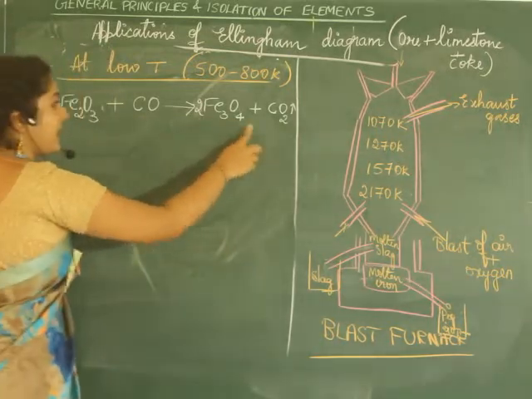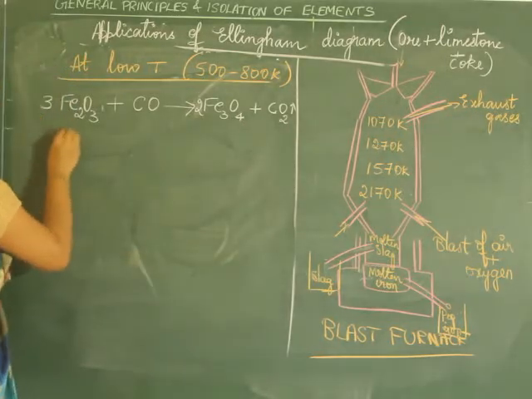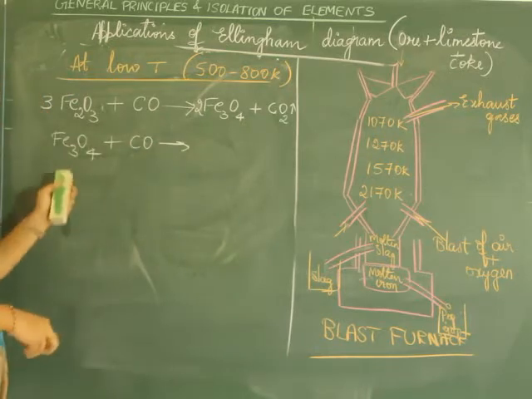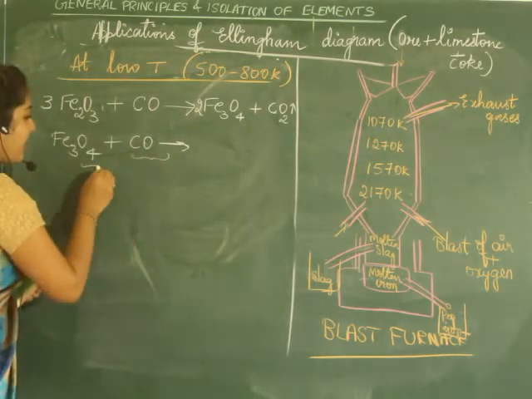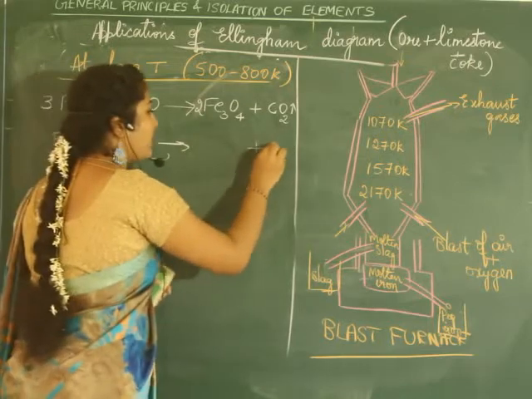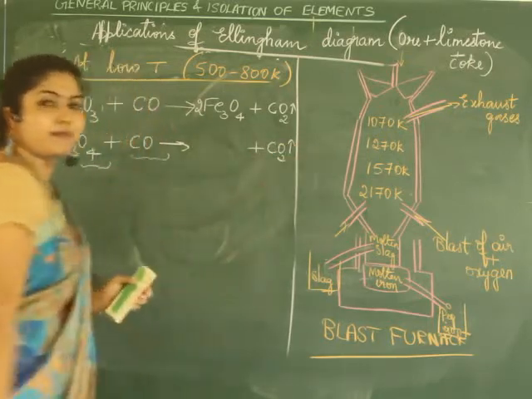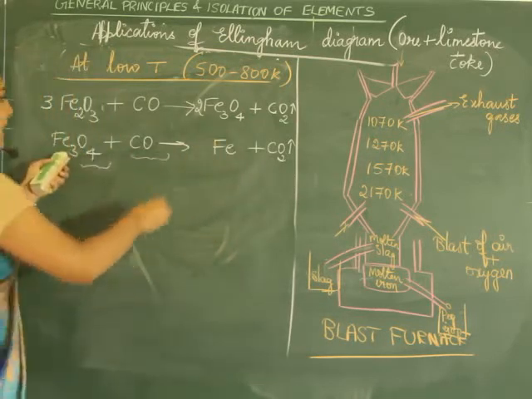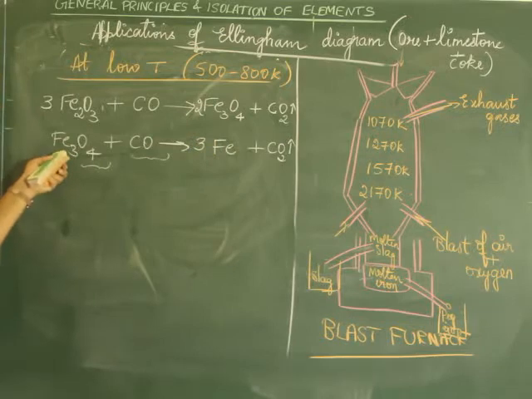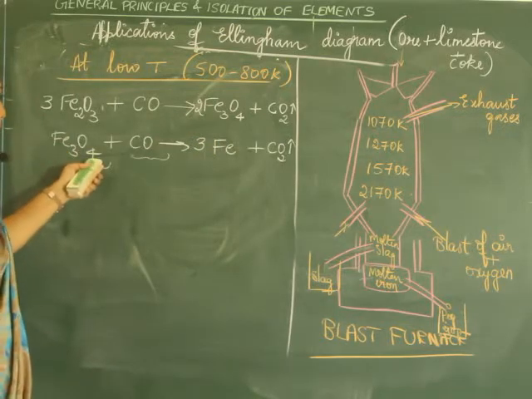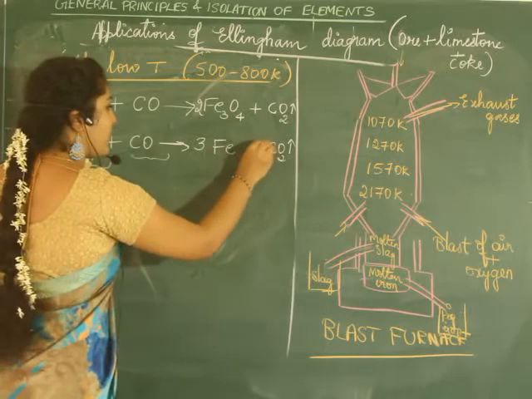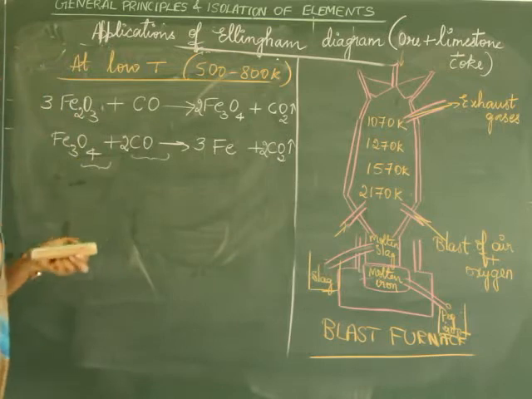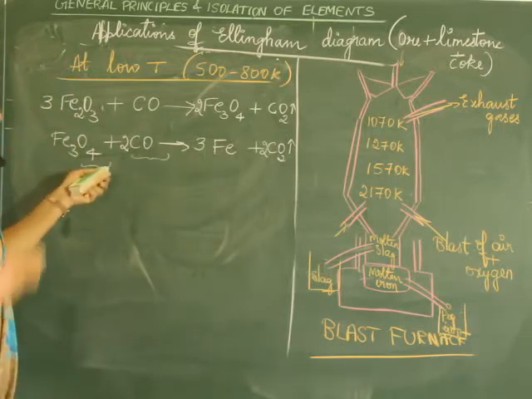The other possibility is that this Fe3O4 formed further reacts with carbon monoxide. Now this carbon monoxide reacts with this oxygen to form carbon dioxide. It liberates. What is left out? Iron is left out here, 3 Fe. Then check for oxygen. Oxygen is 4 here, but here it is only 2, so I'll make it 2 here. 2 2s are 4. Here carbon 1, so 2. Hope it's clear now.